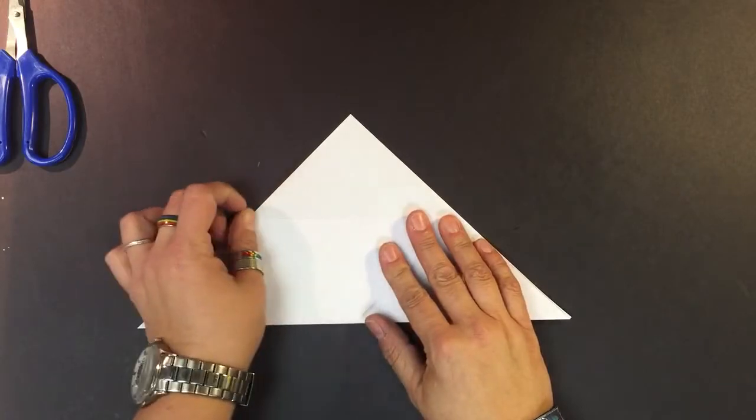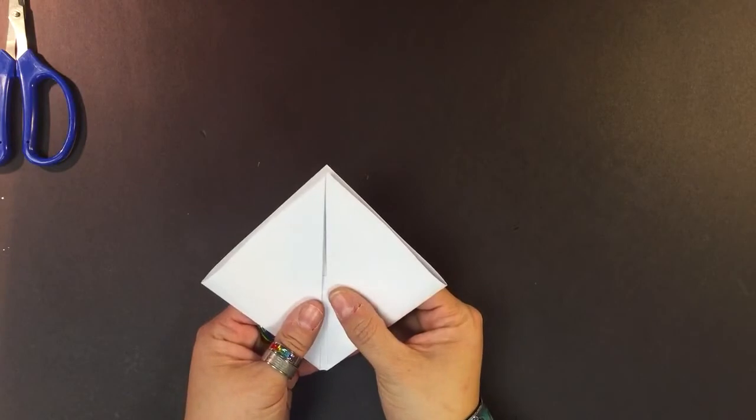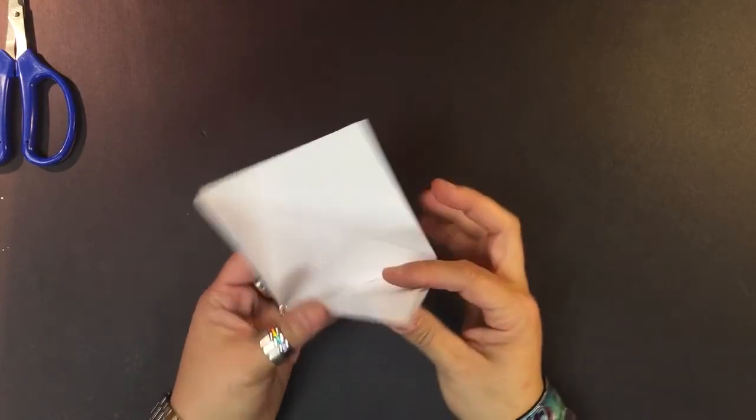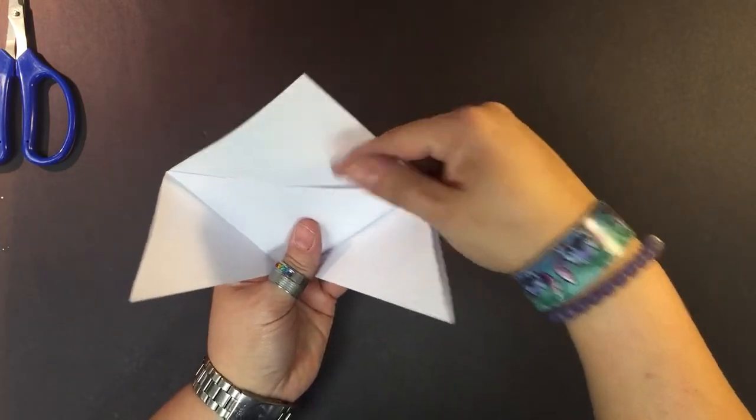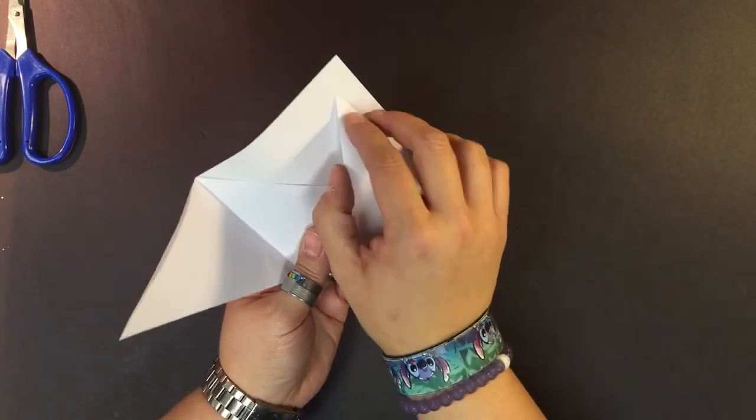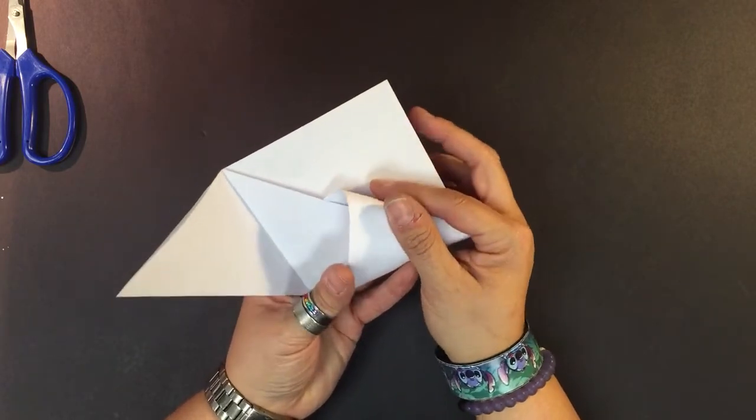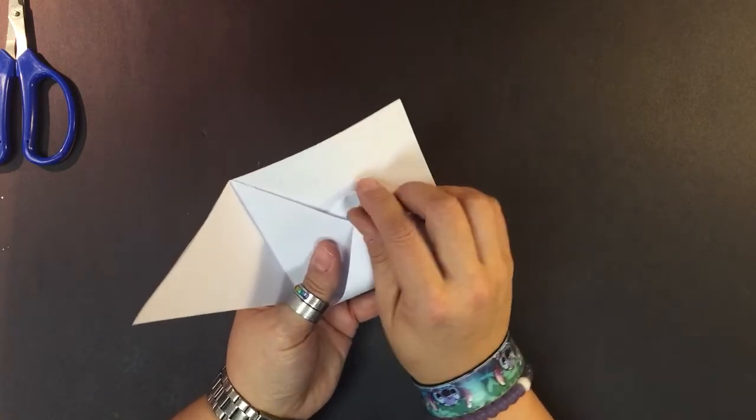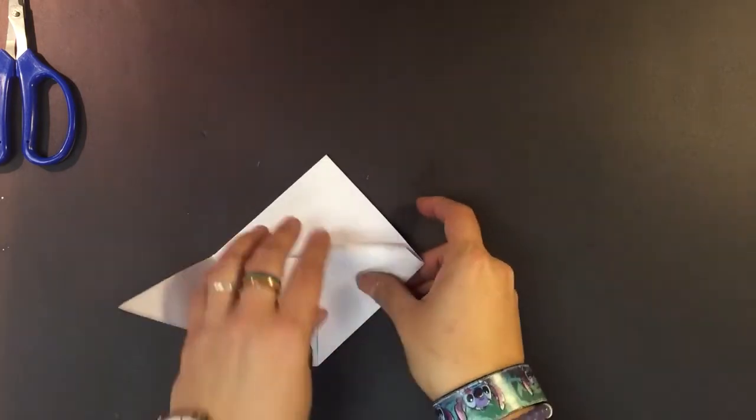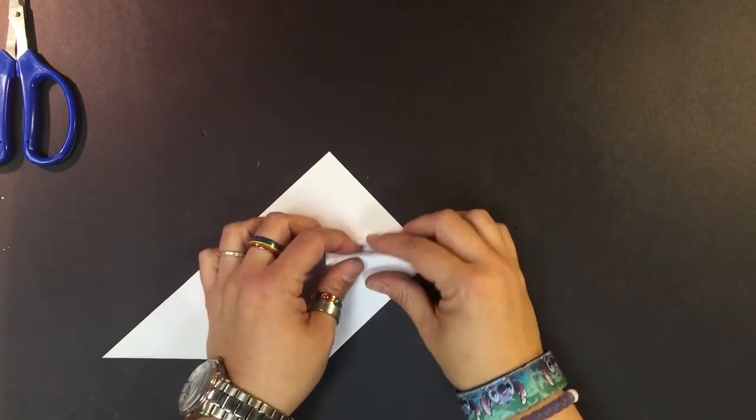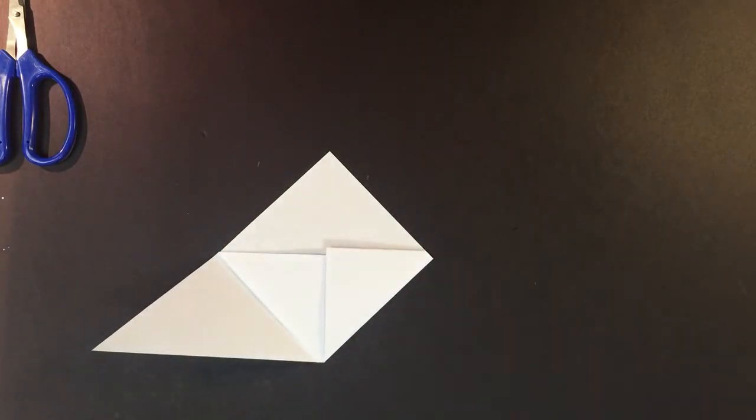Now we're going to bring those diamonds back together. This has now created a pocket by putting that little triangle down. We're going to take this corner of the pyramid and slide it inside that pocket just like this. Don't leave it sticking up too much because if it's left sticking up it won't stay together. You want to keep feeding it down into the pocket until it stops, and then you can crease it.